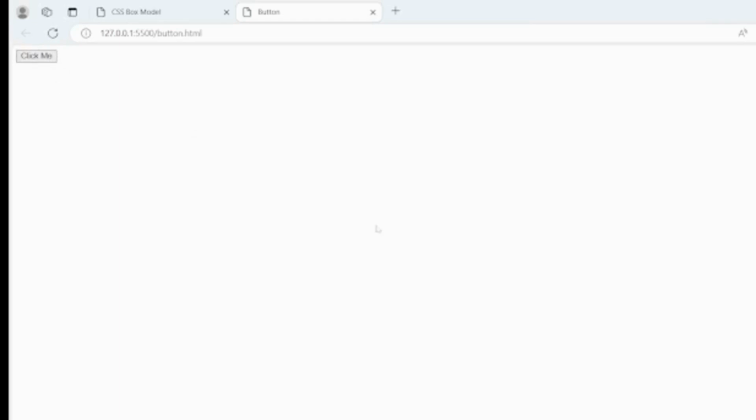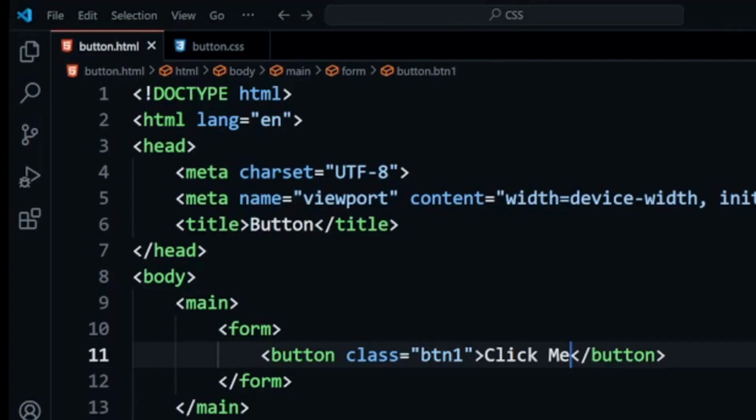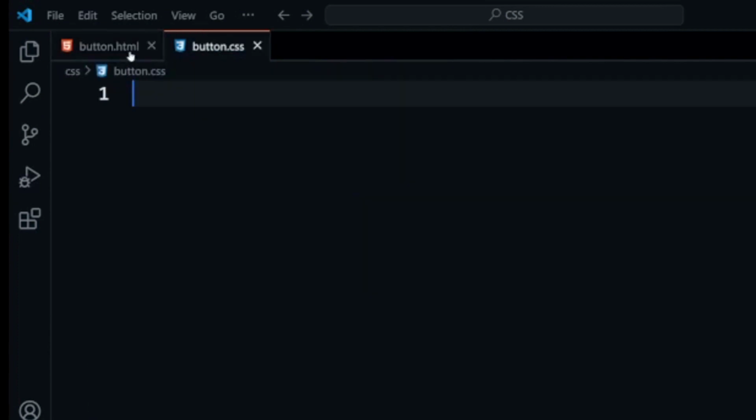Now we are going to apply simple styling to this button using whatever properties we have learned up till now. For that I am going to use a CSS file which is button.css.